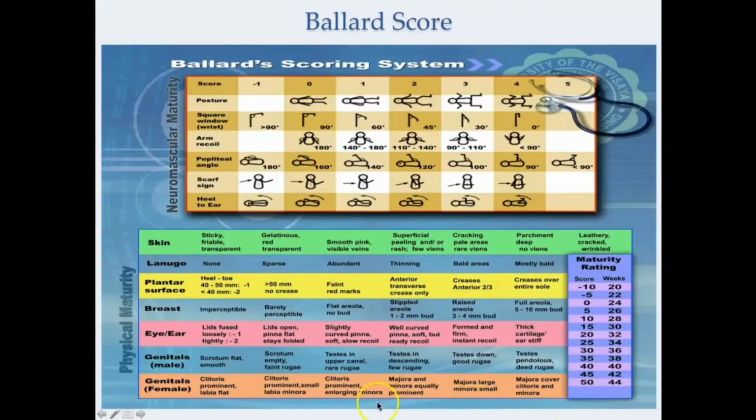So Ballard score, what is Ballard score? You do not need to know how to calculate the score or memorize this chart, but you want to make a correlation between the newborn's gestational age versus how the baby looks following delivery. So these are some of the maneuvers and things you can check for on a newborn to see if their gestational age correlates with how they're looking after they are born.